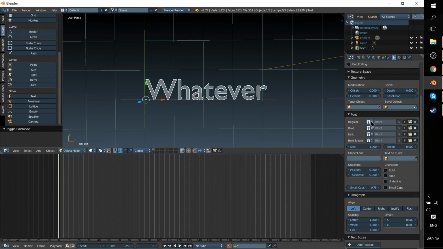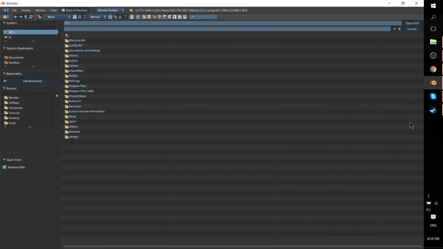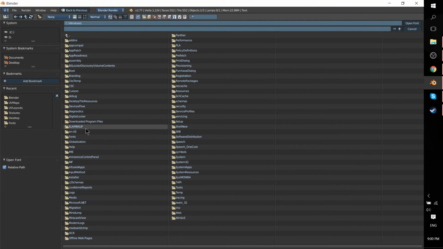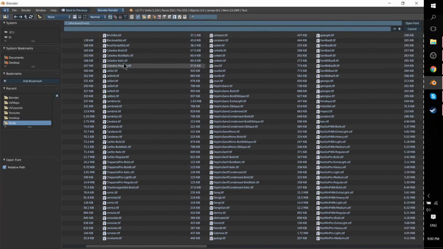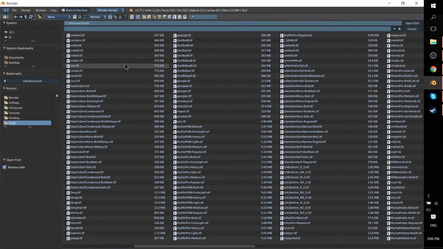So if we want to change that, what we're going to want to do is go over here to where it will say load a new font from a file. It looks like file open in any program, and from there you need to find one of your fonts. If you're running on Windows, it's going to be in the C drive or whatever your main hard drive is, Windows directory, and look for fonts. And from there you can select any of your font files that you've already installed to your computer.